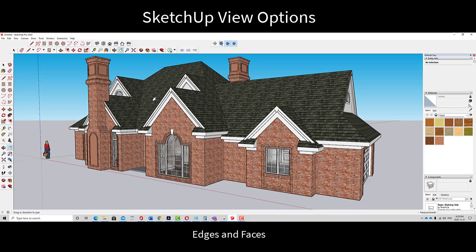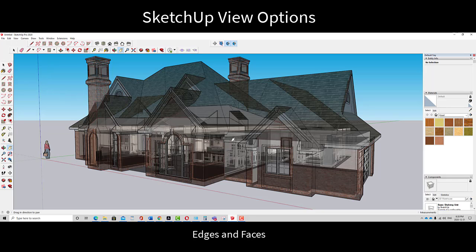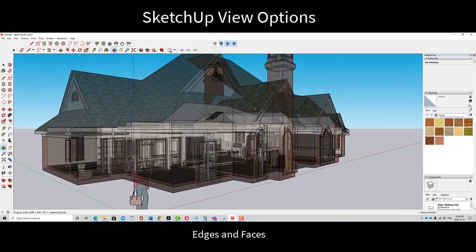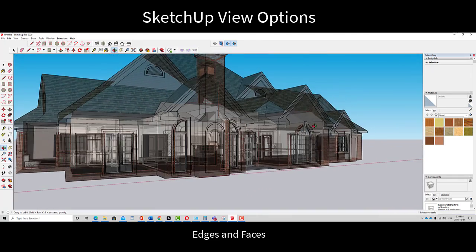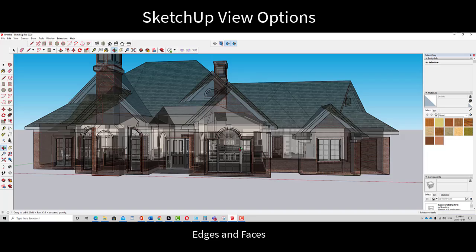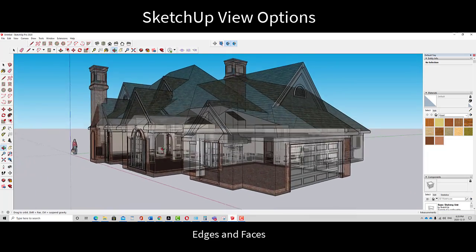Now, X-ray is useful for two reasons. I'll tell you, I went through a phase of my life where I just loved X-ray. Let's take a look at what this looks like under Face Style. So we're going to go to View, Face Style, and turn X-ray on. Kind of strangely beautiful, is it not? Let's take a look. Oh my goodness, there's something so architectural about it and so beautiful about it. We actually get to see edges and faces in an X-ray sort of mode.